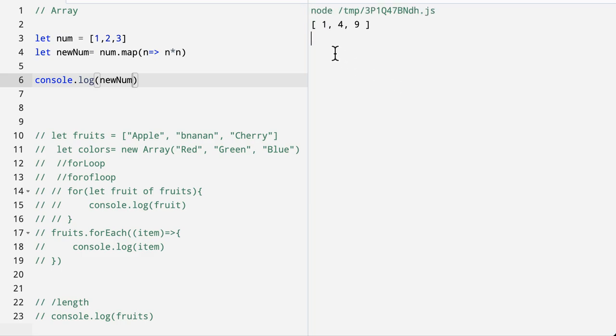Okay, we get 1, 4, 9. That's simply how we modify the array using the map function.